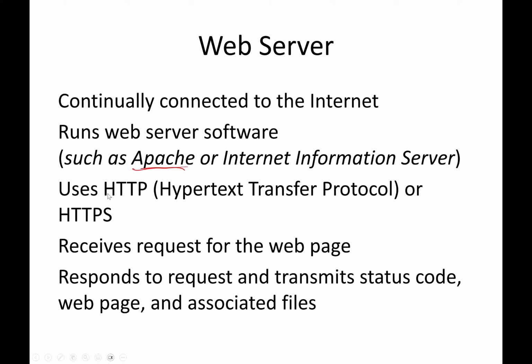This one also uses HTTP for communication, Hypertext Transfer Protocol, or HTTPS, which is the secured version of HTTP. The web client also sends requests through the HTTP protocol, so the web server, since it uses the same protocol or same language, can understand the requests that come from the client. So it receives the request for the web page, responds to the request, and transmits the status code, web page, and the associated files.